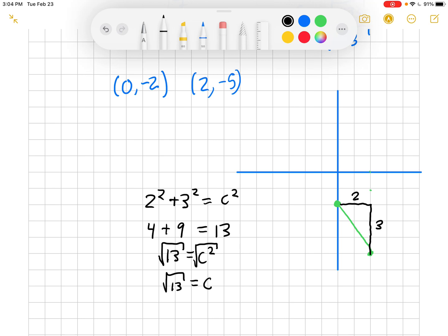Now you'll notice here I didn't put a plus or minus. And here's why. When we were doing the problems yesterday, those were just taking the square root of something in the abstract. Here, we're talking about the length of a side. Does a negative length of the side of a triangle make sense? Personally, I would say no. I don't think that's a thing. It doesn't make sense to me to have a negative length. So I wouldn't put a minus sign on this. So therefore, our only answer is positive.